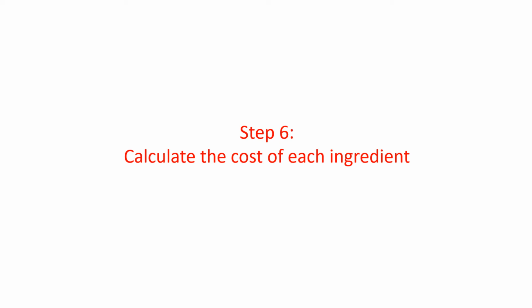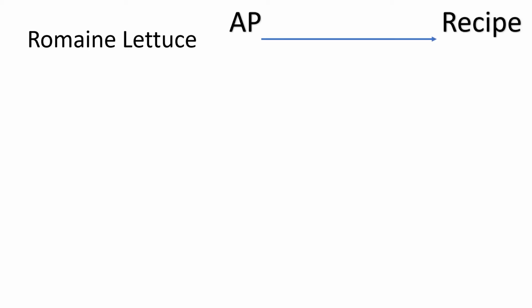So we're going to calculate the cost of each ingredient. Cost of each ingredient. So do y'all remember this little arrow, AP, and recipe that we talked about at one point? I know it's been a while. We did the taco, the cost out the cupcake, right? We do that kind of stuff. AP and recipe. I want you to draw this on every single time you do a recipe, a cost out ingredient, until you get the hang of it. And then even after you get the hang of it, still do it. Okay? This is going to help you.